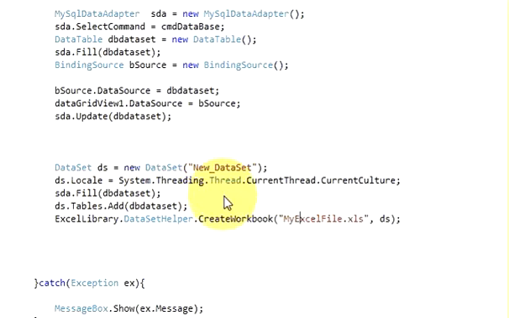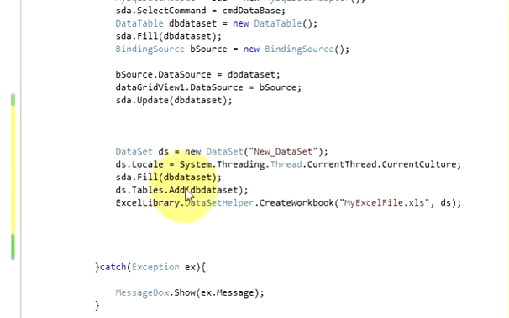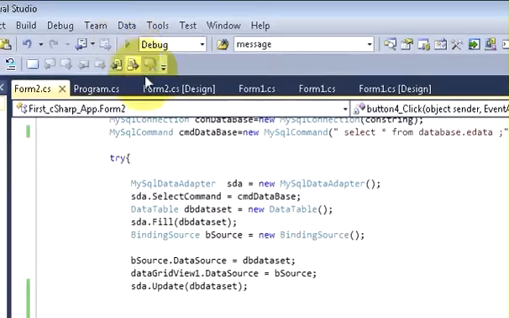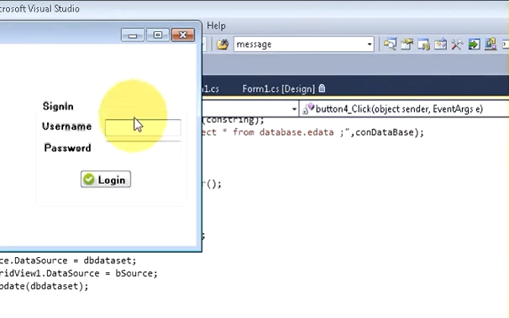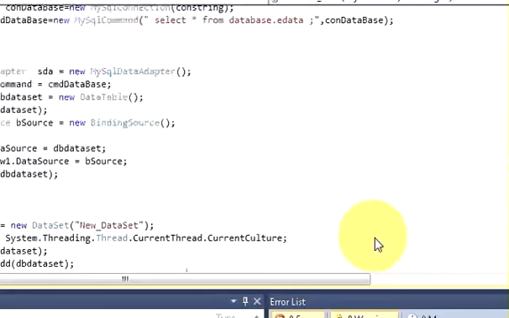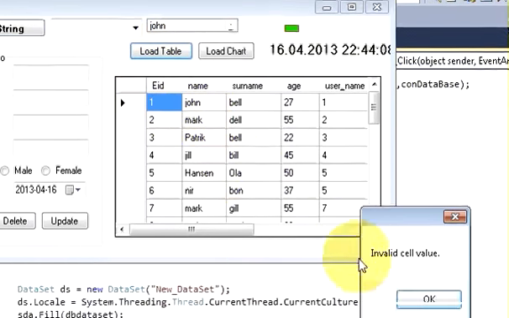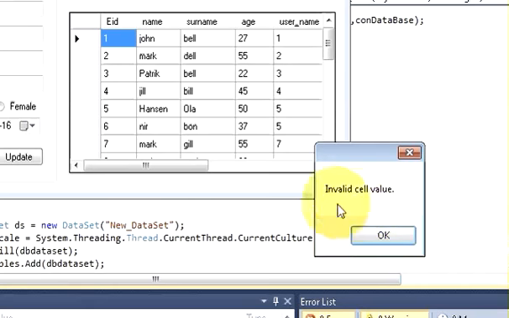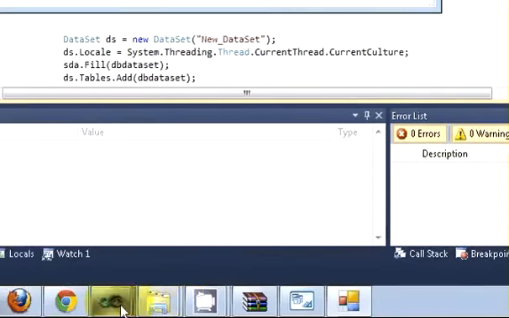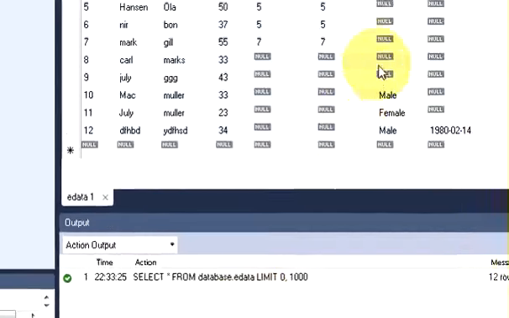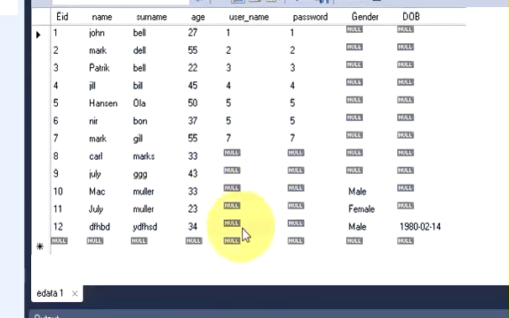Okay, now I will run the program once again, and I will give username, password, and right now this table is empty, but when I press this load table button, it's showing invalid cell values because some of the values in the database here are missing, right?